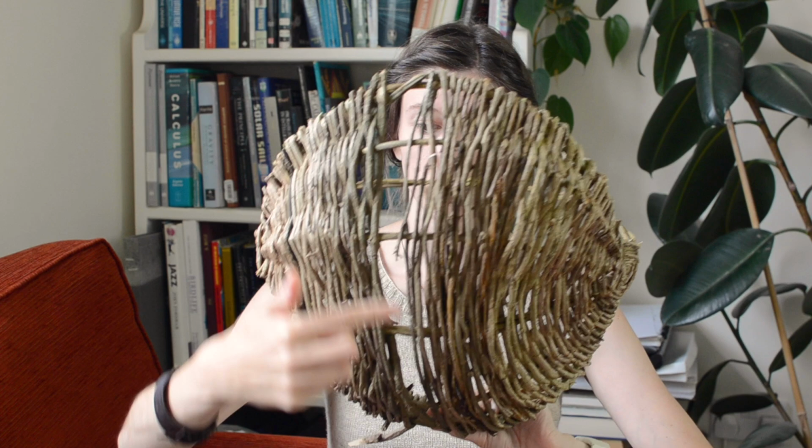But yes, we've just got some gaps to fill in. And so next time we go for a walk, I'll make sure to gather some more ivy and dry those out and get them all ready for finishing off this. One thing I do wish I had done is I've made the frame. So you can see here, you've got these cross pieces, which are what you weave the ivy in and out of. The frame is made of bramble. And I wish that I had included another strand of bramble in the handle, because it's just a little bit flimsy feeling.